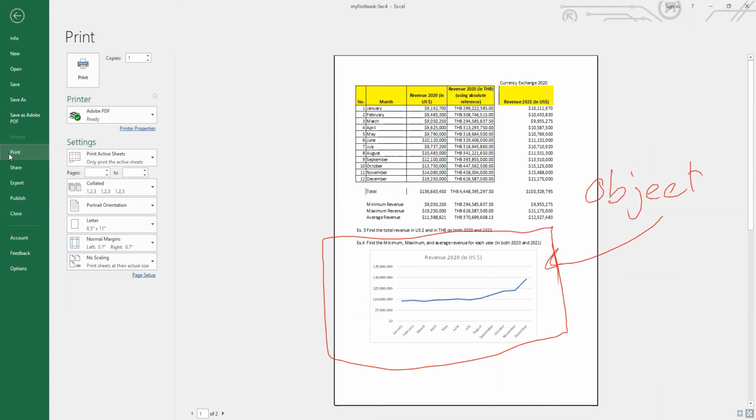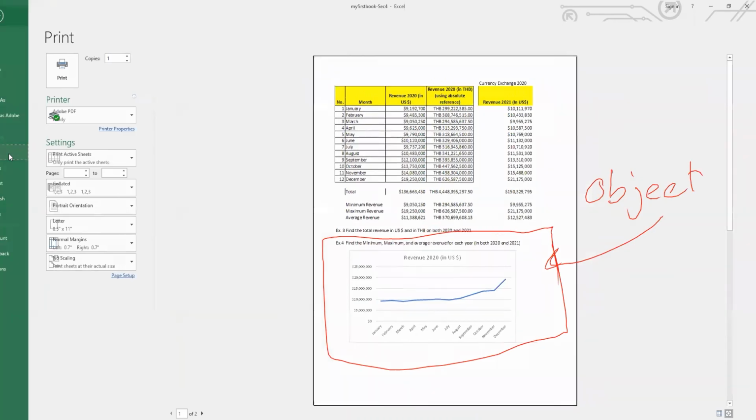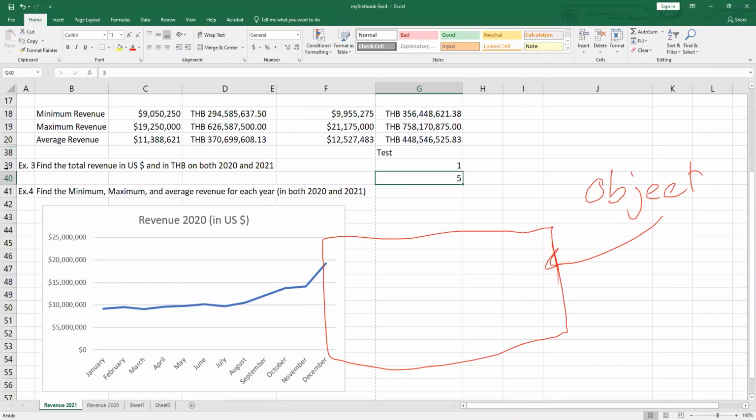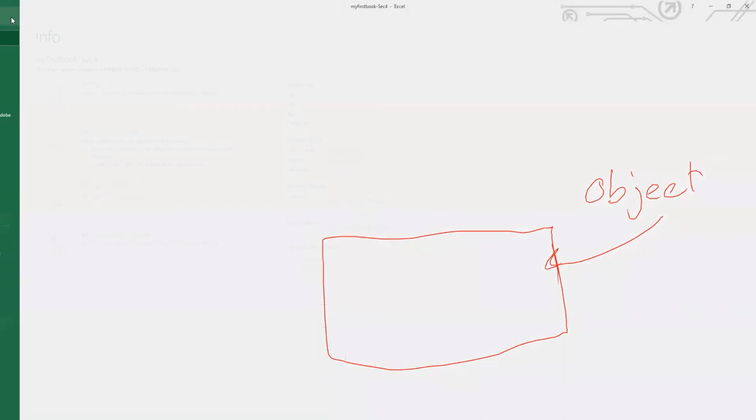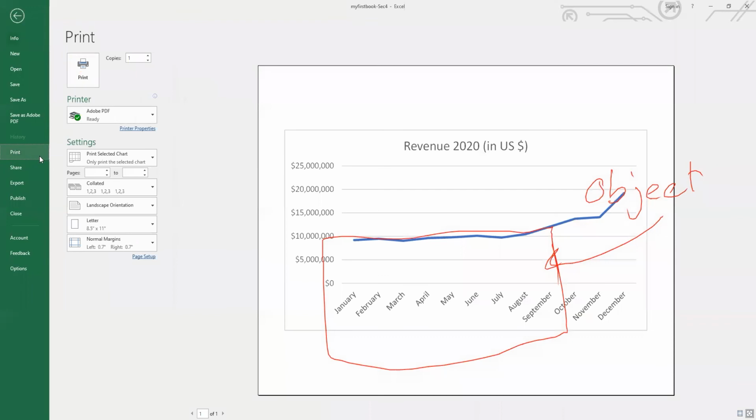It goes together. But if you say, no, I want to print just my chart only, what should we do? In order to print just the chart, you have to click on the chart first, to see the white circle around this chart, and then you click File and Print again. You can see that right now it shows just your chart only. So this depends on what you want.